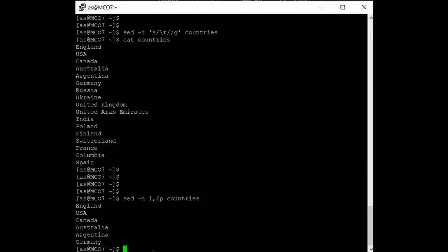Hit enter. You'll see you get from the first line till the 6th, which is starting from England till Germany, right? So that's how we can print particular lines.